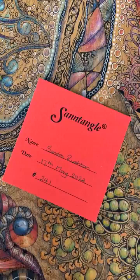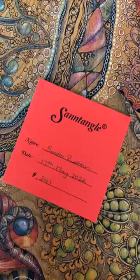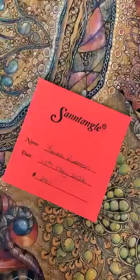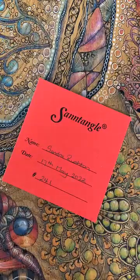So, okay, what we're going to do today, I've got a bright red tile. I thought we'd go quite bright today, something a bit different. And it's tile 241, or I think it is anyway. If I'm not, I'm sure you'll put me right.